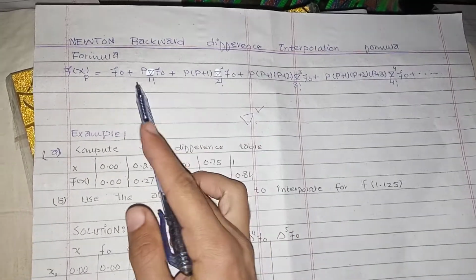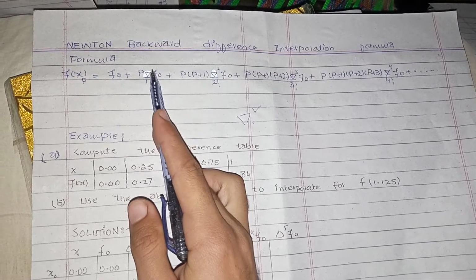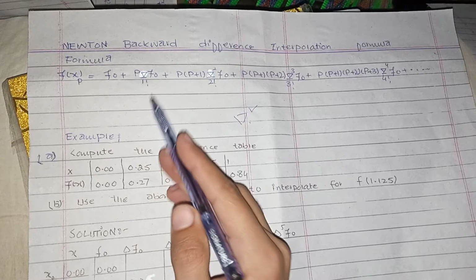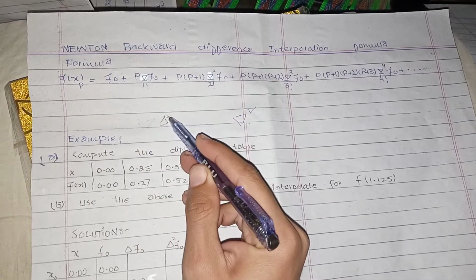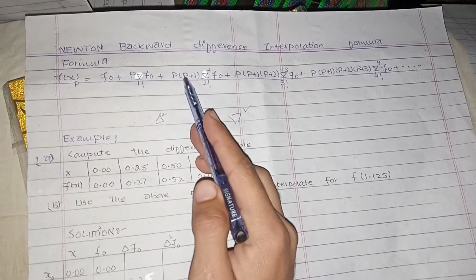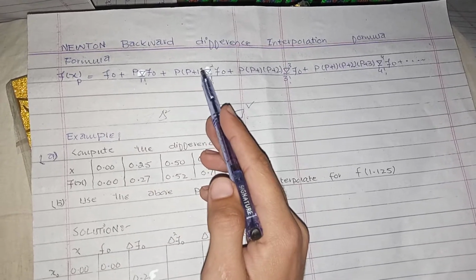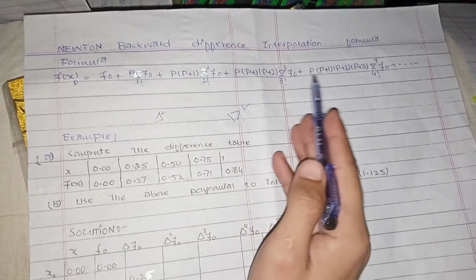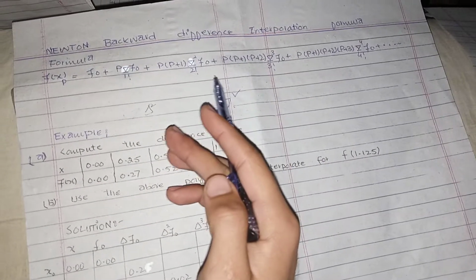Okay, so this is the formula: f naught plus p nabla. It is called nabla. If we write it like that, then it is called delta. It is called nabla. So p plus 1 and the power difference formula here will be minus 1. So this is the formula after infinity. You can see from here. It is very easy and you are supposed to keep it in your mind.